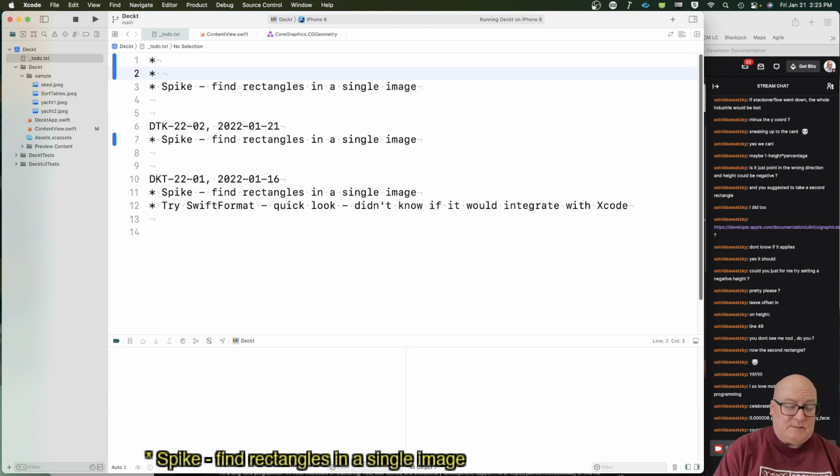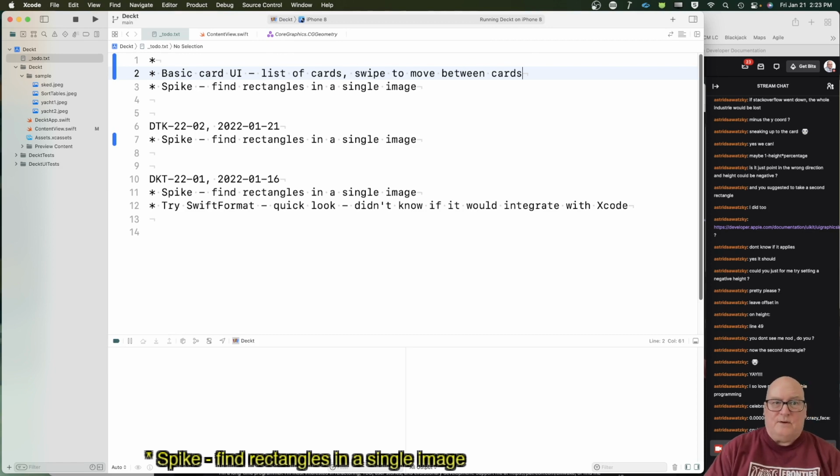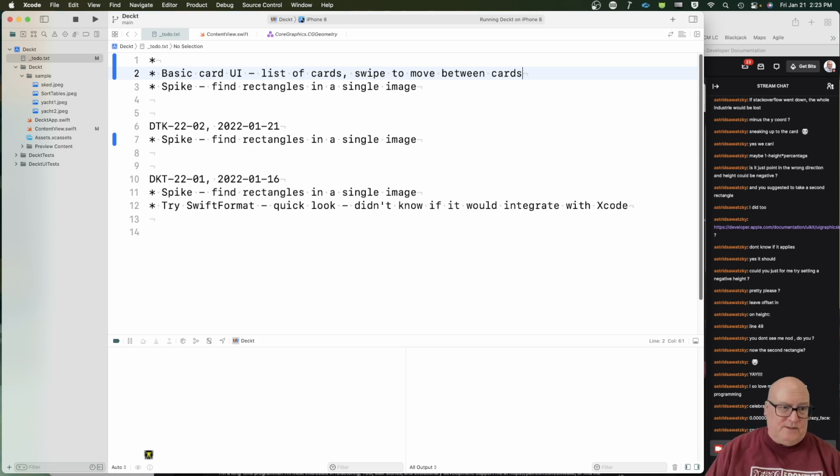One of them is some sort of basic card UI, just a list of cards and a swipe to move between cards. I don't know if it's horizontal or vertical, but I'm imagining I'm holding my phone, just flick, flick, flick, flick. If it were flashcards or something, I'm trying to make a kind of minimal app in my mind. So I definitely want to do that.